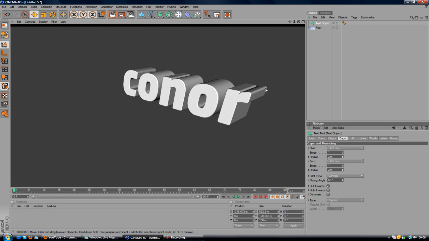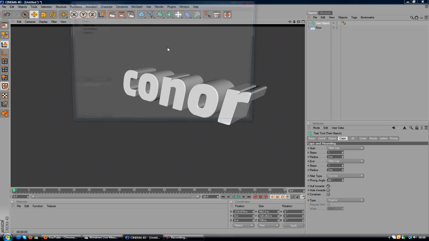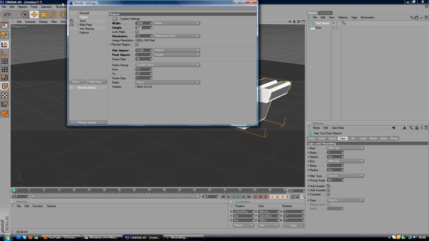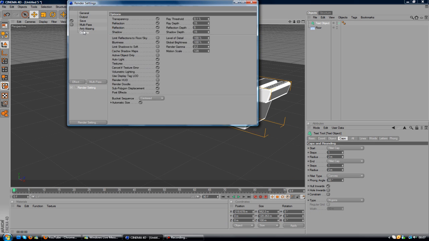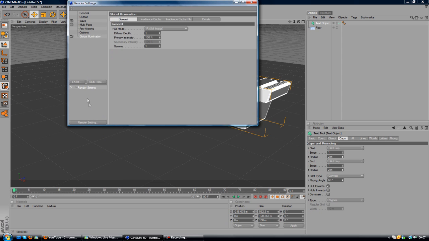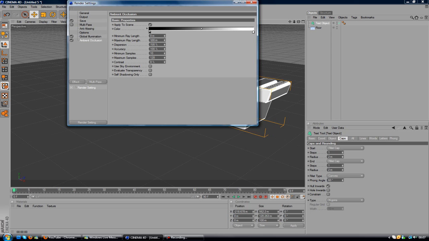It's a bit bland, so I'm just going to set up this scene first of all. You can follow me through. I'm going to change the render settings to 1280 by 720. I recommend using those settings, kind of HD settings they are, and just add global illumination and ambient occlusion. The contrast in ambient occlusion, maybe add to 15.